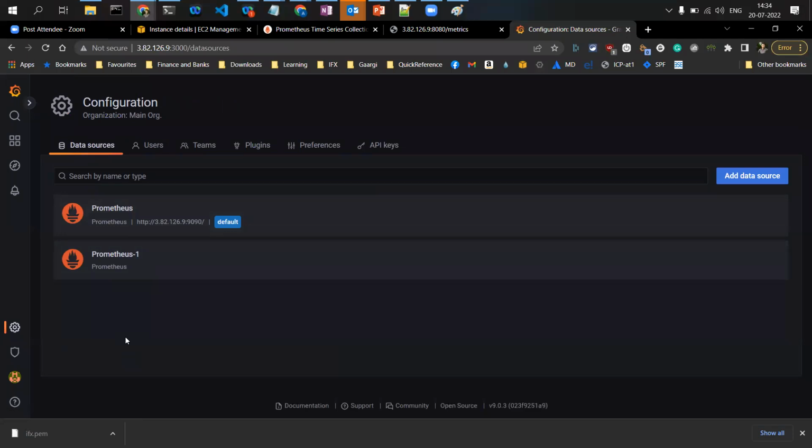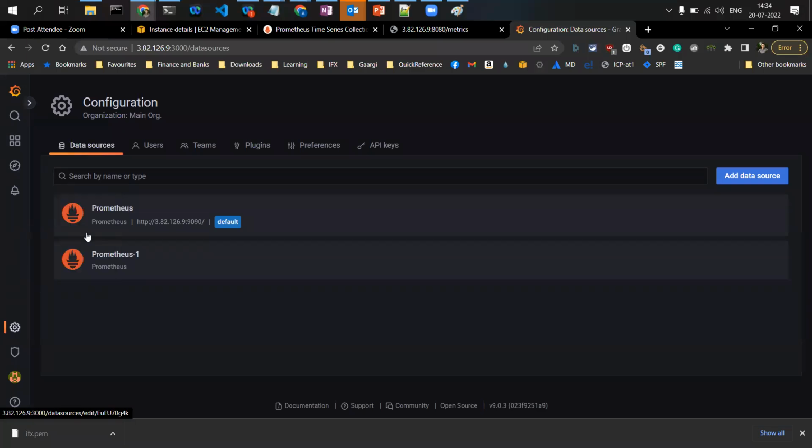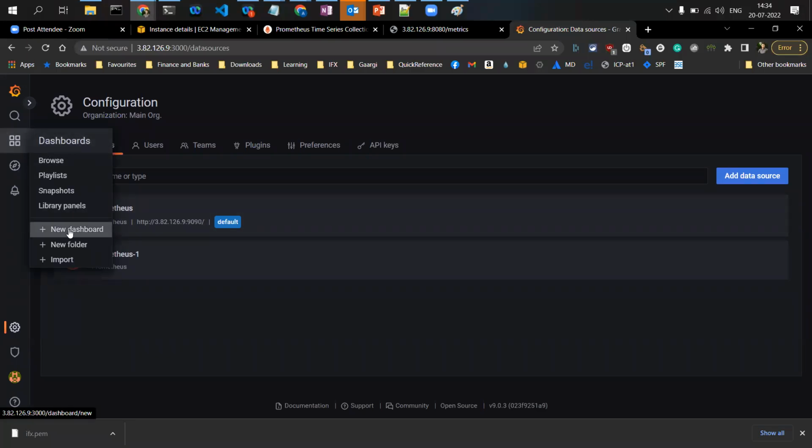Okay, now we are going to visualize our data. So let's create a dashboard now, right? We want to create a new dashboard.